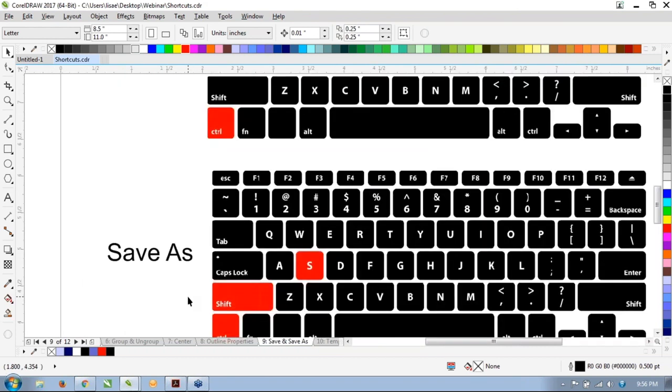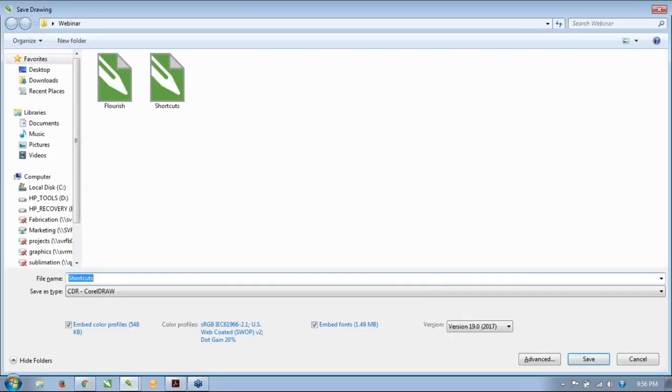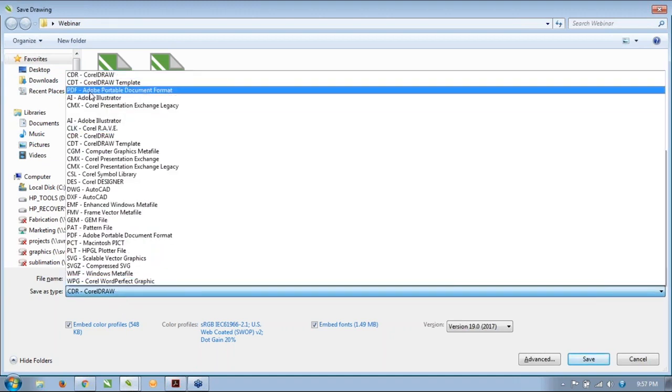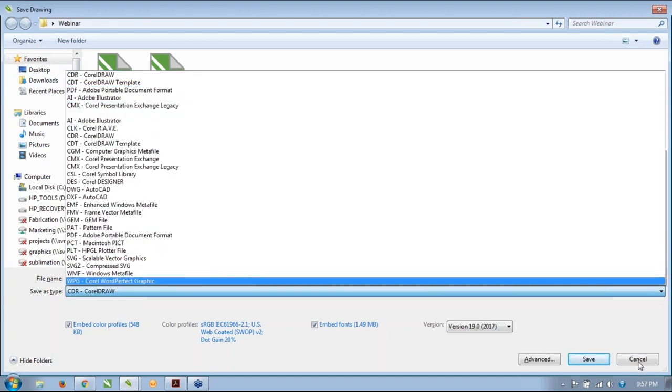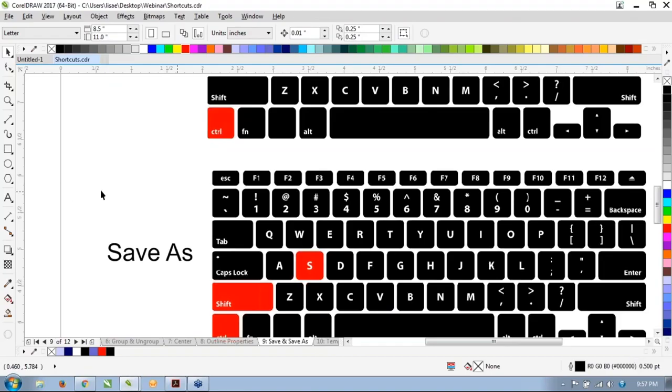Okay, what Save As does is, if you hit Shift Control S, that gives you an option similar to an original save, as if you were just creating a whole new document. So you can save it in a different location or save it as a different file type. That's what saving as does.